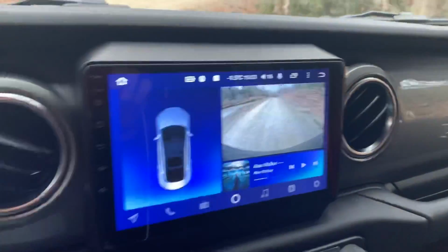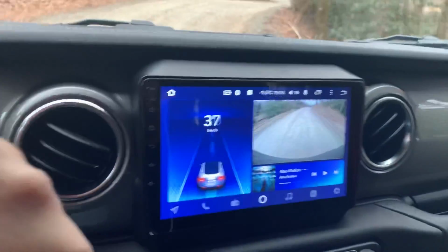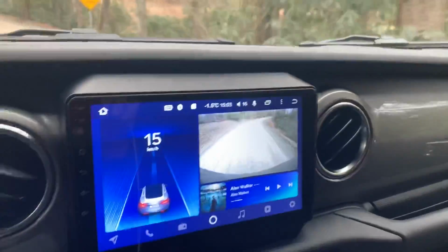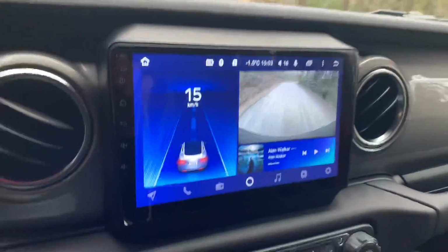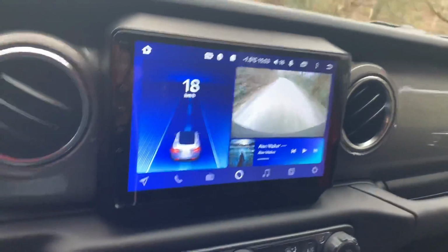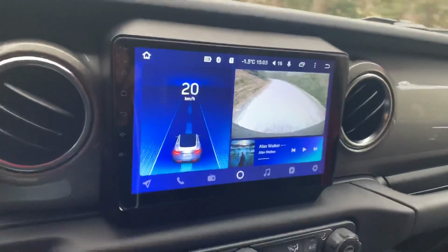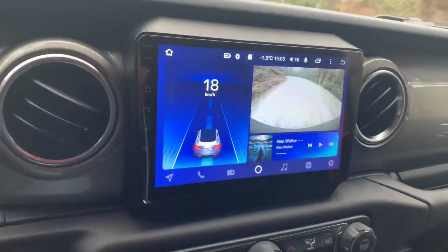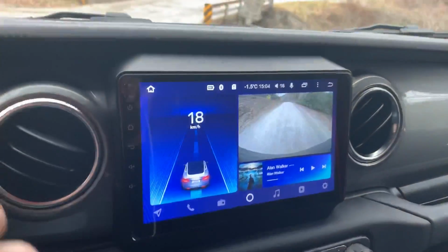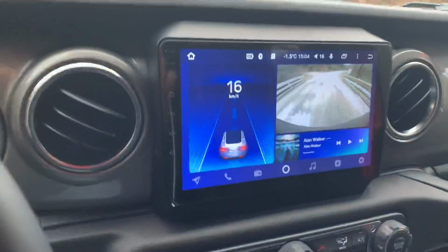If you buy this unit, it's really not that complicated to plug in. They do send you the harness. The harness is confusing online, but once you get it, you'll understand. The main thing that is complicated is that backup camera. You have to splice it in to get it power and a ground and all that kind of stuff. So that kind of sucks, but it's not bad. It's not undoable, right? It's pretty straightforward.